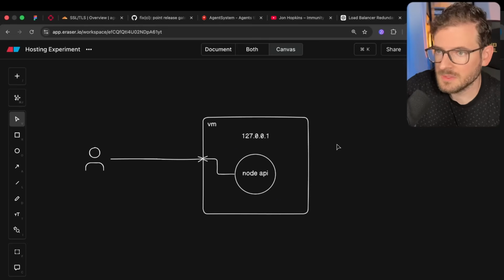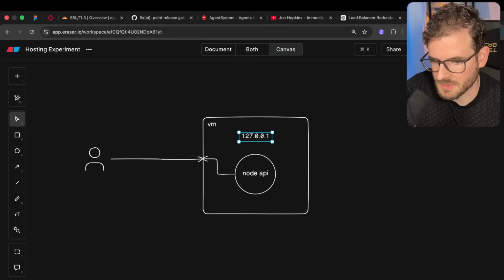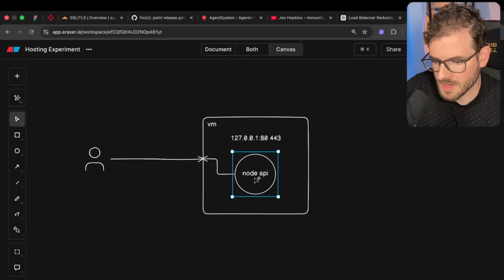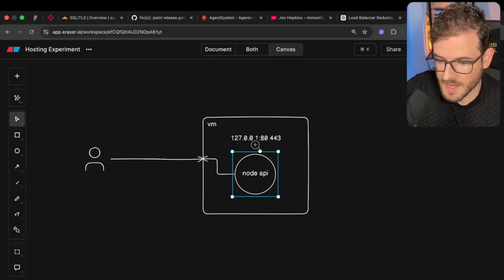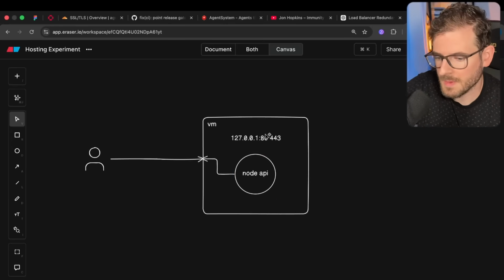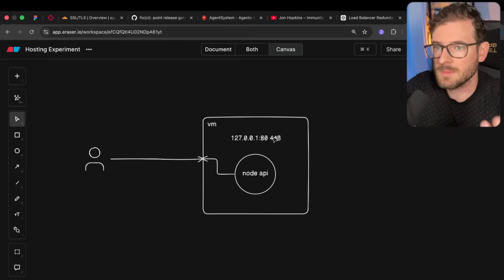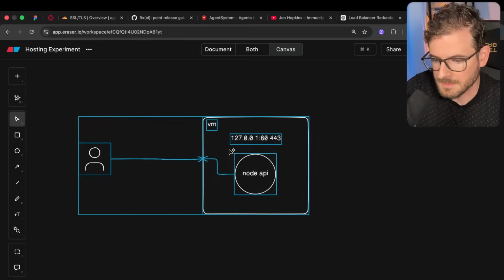Okay. Now, typically in your browser, if you just type in that IP address and you don't put a port, it's going to try to hit it over port 80. But if you use HTTPS, it's going to hit it over port 443. Okay. So whatever you run in the service has to either be on port 80 or port 443, but you won't be able to have HTTPS unless you have a real domain. So how do you actually set up a domain for this VM?